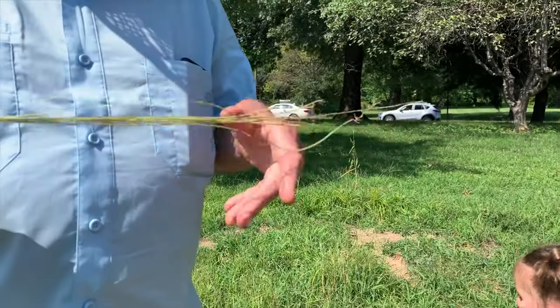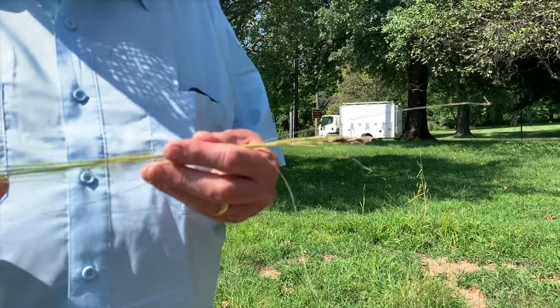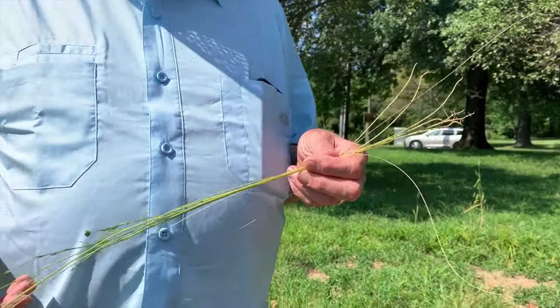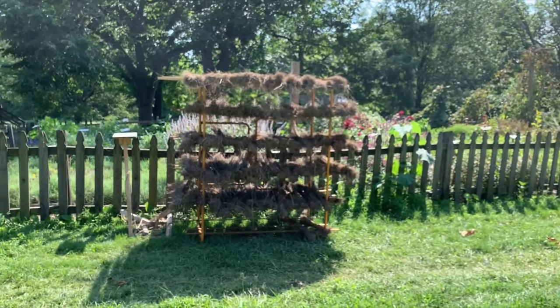By the roots, because the fibers go all the way down into the roots. That's so cool. As much length as you can. That's awesome.